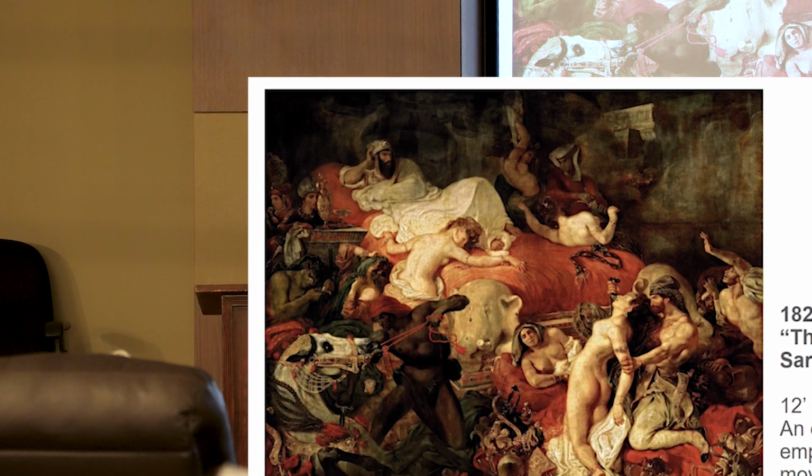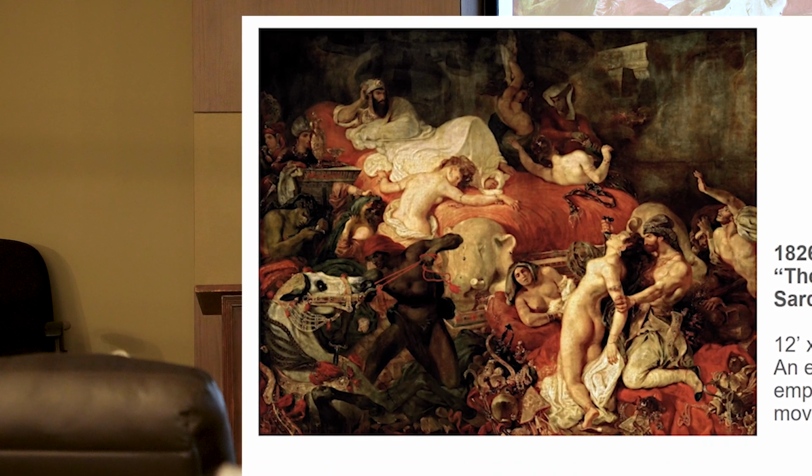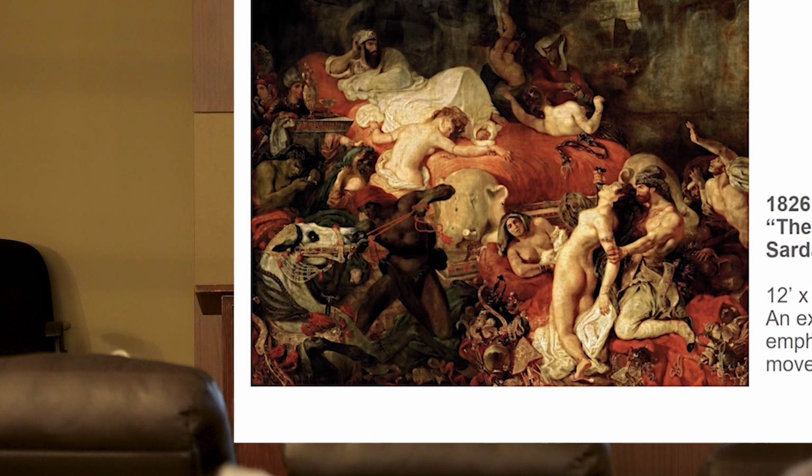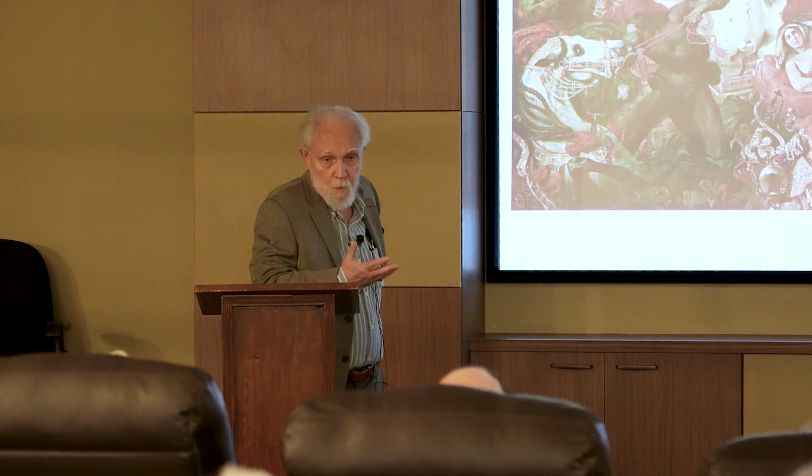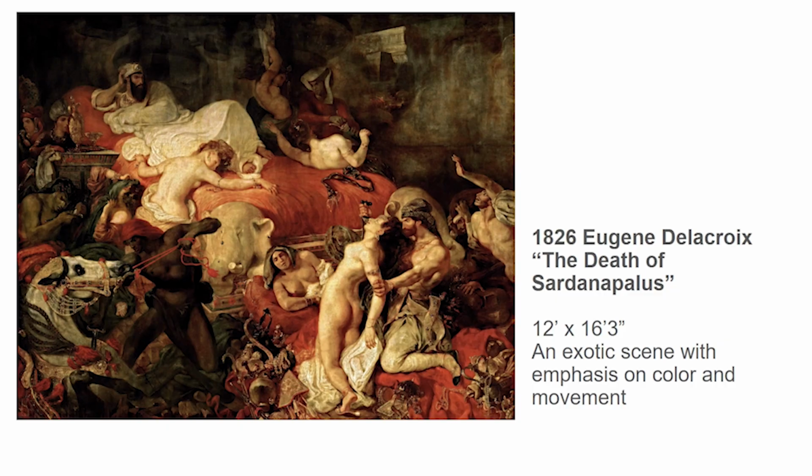That's one of the reasons this painting is 16 feet wide. How many photographs are you going to need to cover 16 feet back in the 1800s? That's also the reason this painting is vividly colored. No color photography in the 1800s. And that's also the reason this painting is full of turbulent movement everywhere. This is before Muybridge came along and did his action studies of the human body.